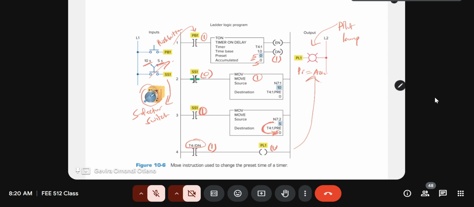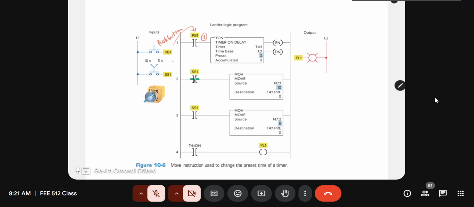It's the one that then energizes the lamp. So the lamp turns on because we have set the value of the timer to 5. Because it was active, the timer was able to count to 5. The done bit came to logic 1, and then that activated the pilot lamp. So 5 seconds later, the pilot lamp will go on. Okay? On the other hand, if we decide to press the push button, but now we have set the value to 10.